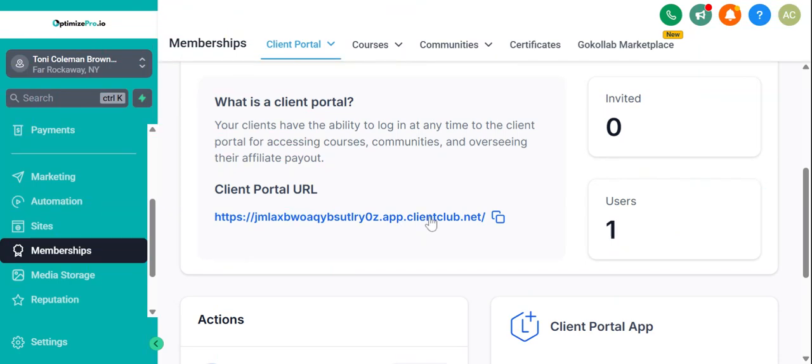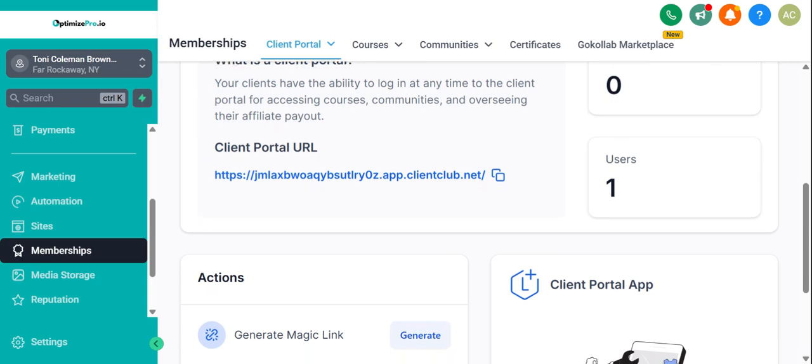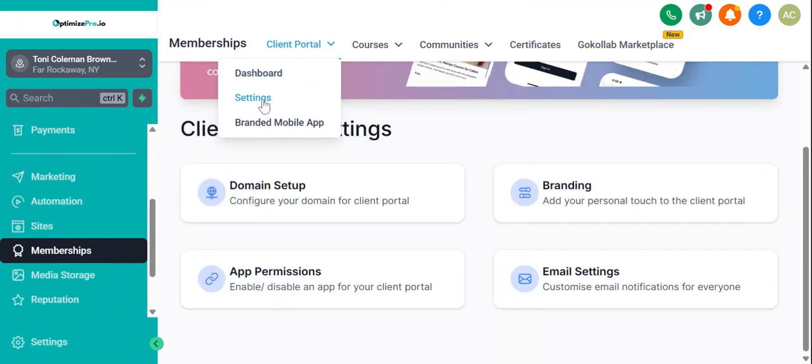But one of the things that I want to do is I want to show you exactly what it's going to look like to brand your actual login, right? So for the branding portion, what you're going to want to do is come over here to Client Portal, and it says dashboard, and then this says settings. So you want to click on settings.